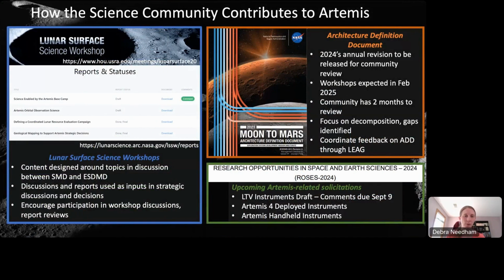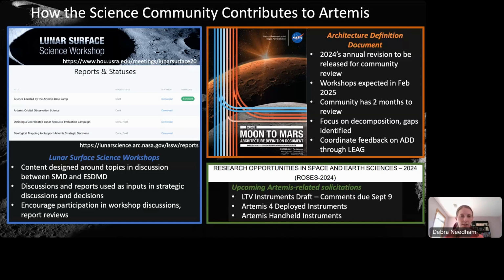So this is how you can contribute to Artemis. I've kind of already talked through this chart. But the Lunar Surface Science Workshops, this workshop, Jake mentioned this earlier, is a very important opportunity for us to get feedback from you to help answer these questions: what do we want to do today with the science habitat, what are the science drivers for a habitable environment. We will ultimately produce a report from this, and that report will live at the website that I'm showing on top, or it's in the middle, I guess. And you'll be able to see what other discussions we've had in these workshops, but also provide input in the report and ultimately be able to access that in this archive going forward.